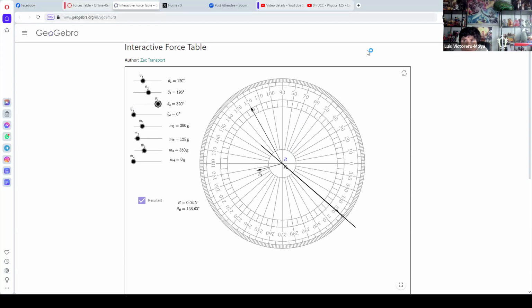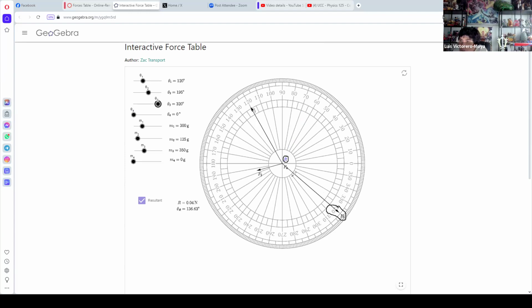I can erase this. There. So there you are. That's your equilibrium there, sorry. The resultant was here. You can see why there is no R now for these three forces. Because R is 0. This is the equilibrium of the resultant that was here. All right? So you can do that. You can use this as well to complement what you did.